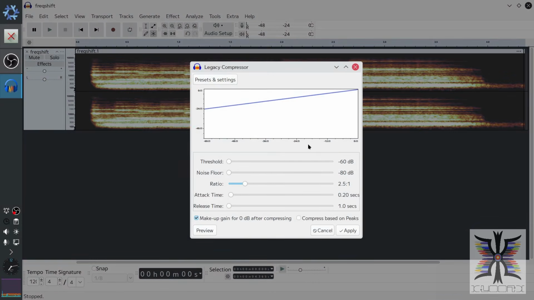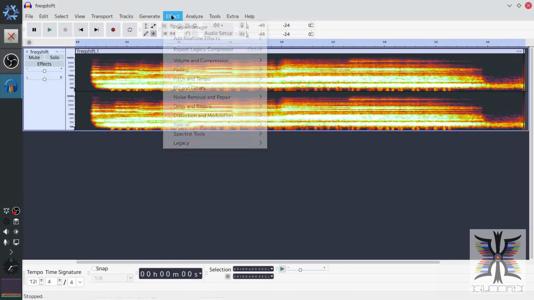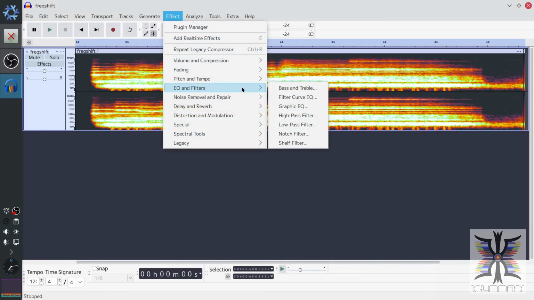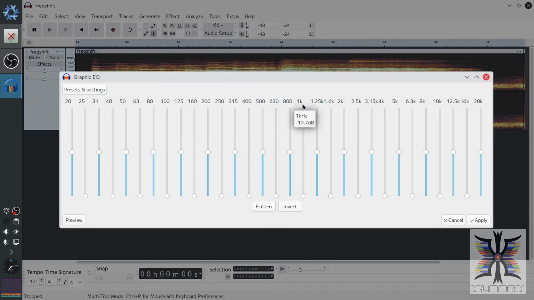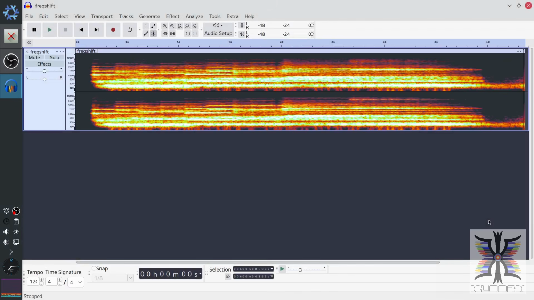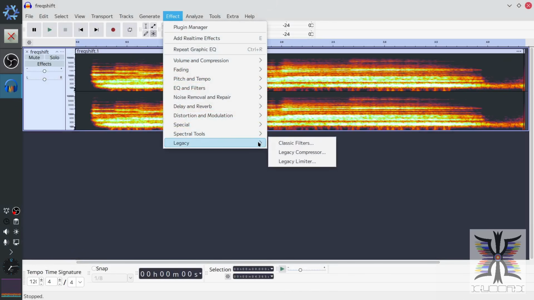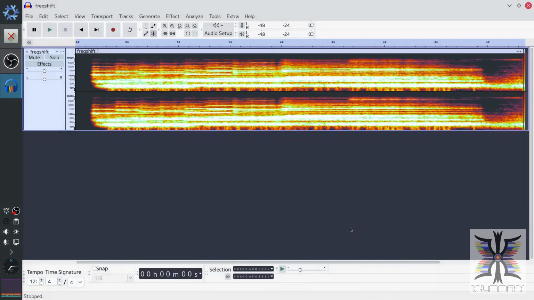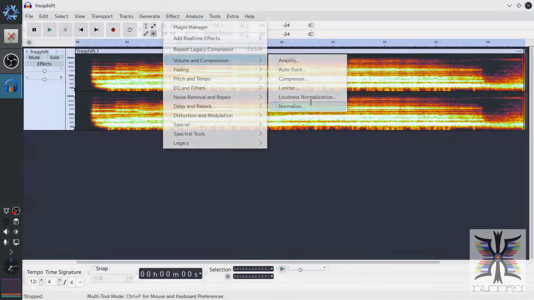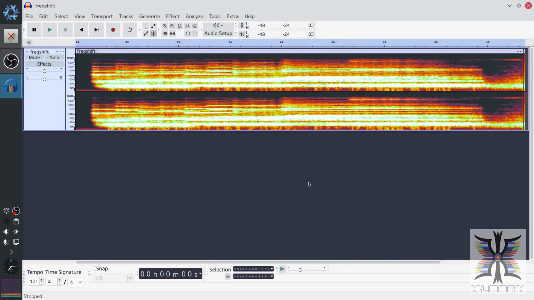Then I applied the compressor with the threshold of the noise floor all the way to the bottom, and the ratio of 2.5 to 1. I applied equalization, graphic EQ, where basically every other frequency band I turned down. Then I applied the compressor again and normalized it to 0.01 dB.